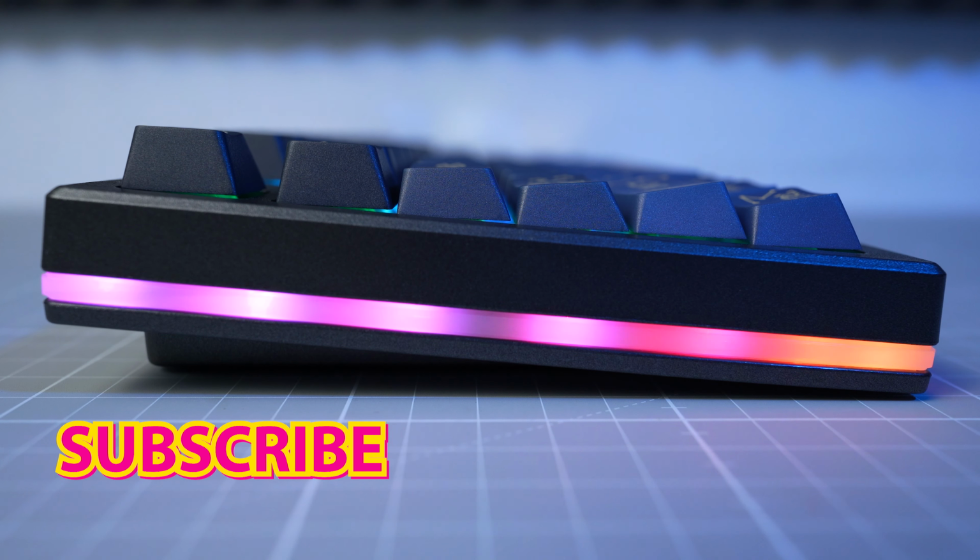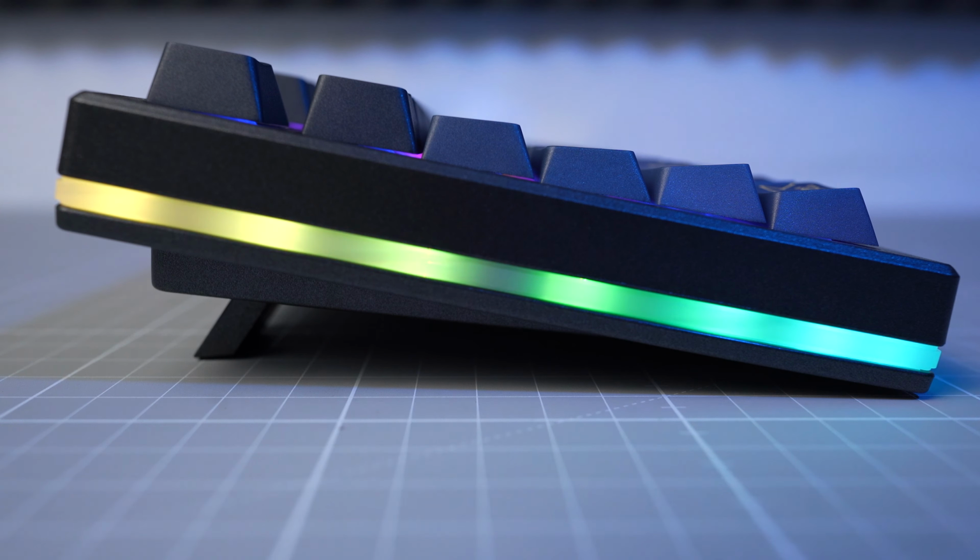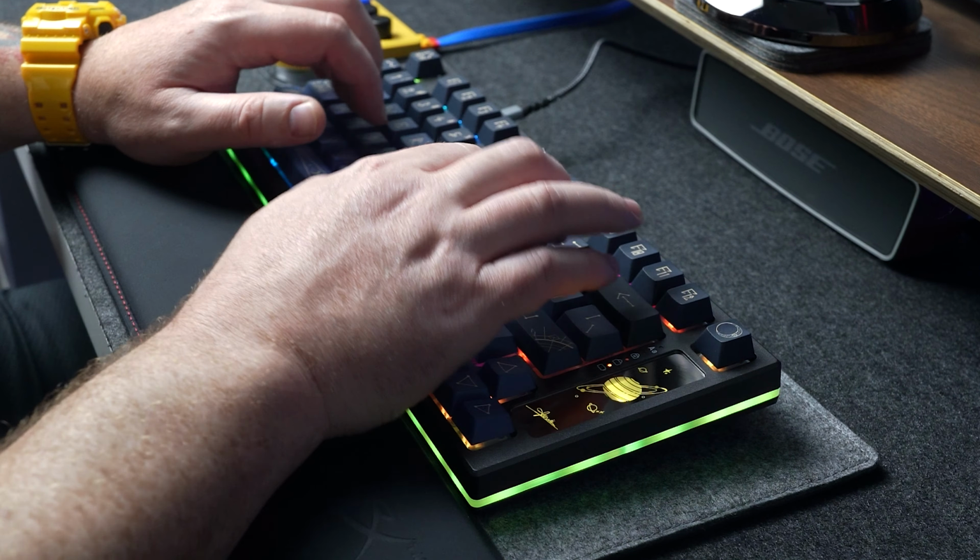Of course, looks aren't everything, and I wanted to get this keyboard in for a review to see what the build quality and functionality of the features was like, and most importantly for me to check out the typing sound and feel.